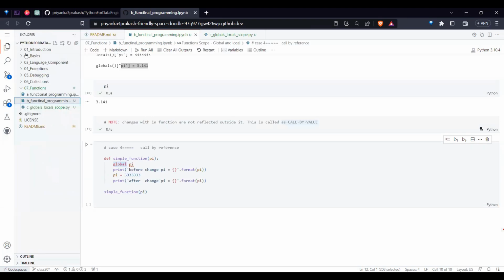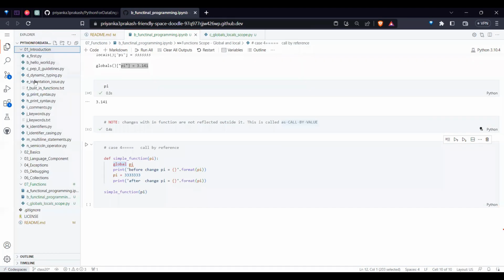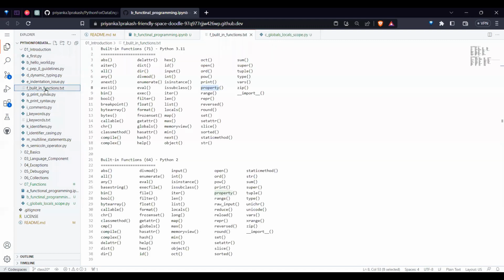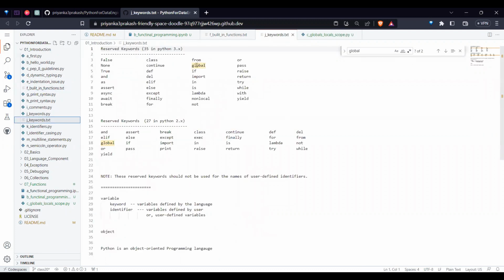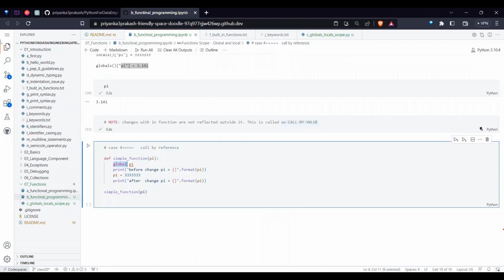If you see our list of all the built-in functions and the keywords, you can understand that. In the built-in functions, I told almost all of them. The globals is a built-in function, whereas in the keywords list, there is a global keyword, right? So the global keyword is different, the globals function is different.